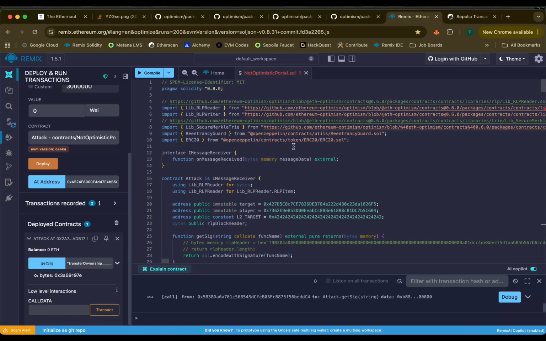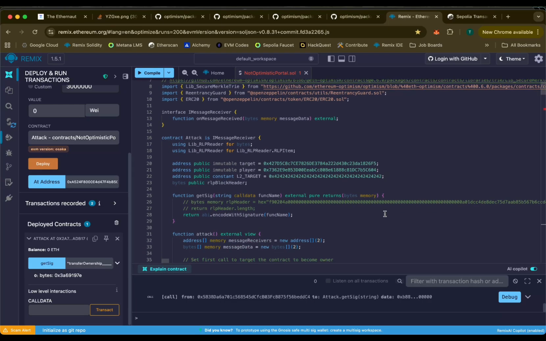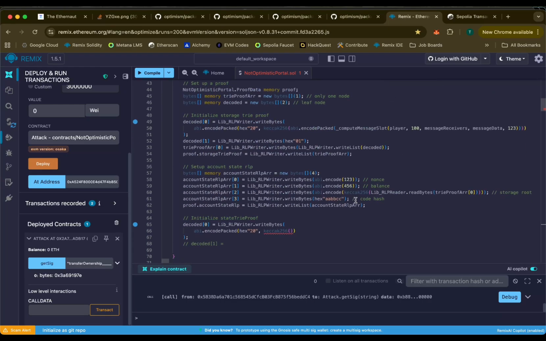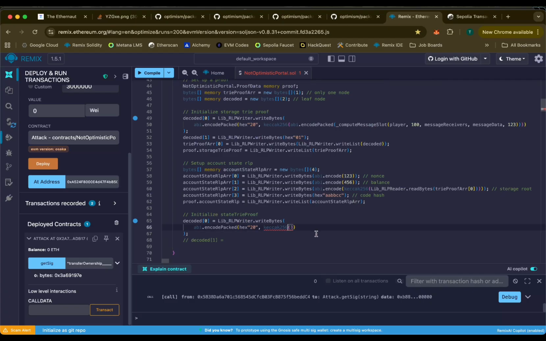So this basically this 424242, etc. So I believe this is what we need to put here. So just ABI encode packed L2 target. So that's good.